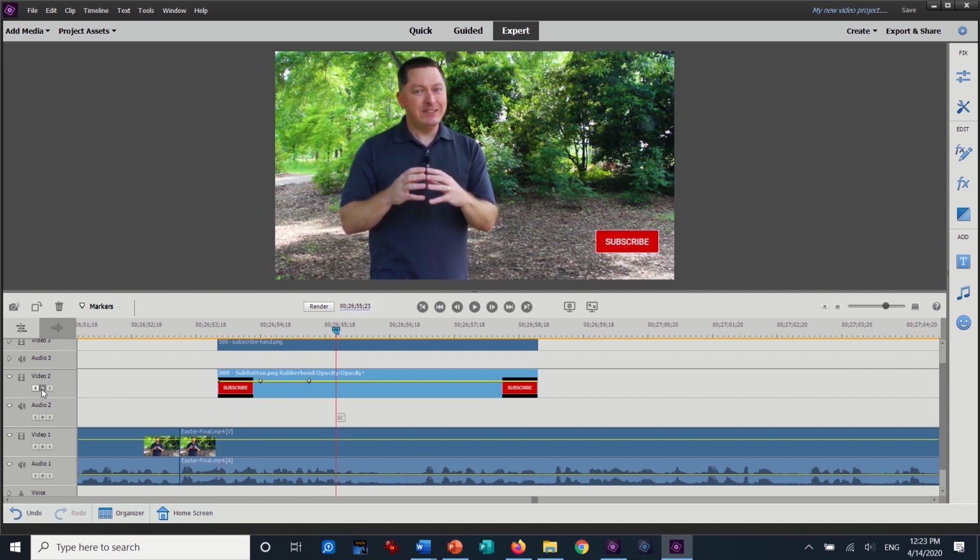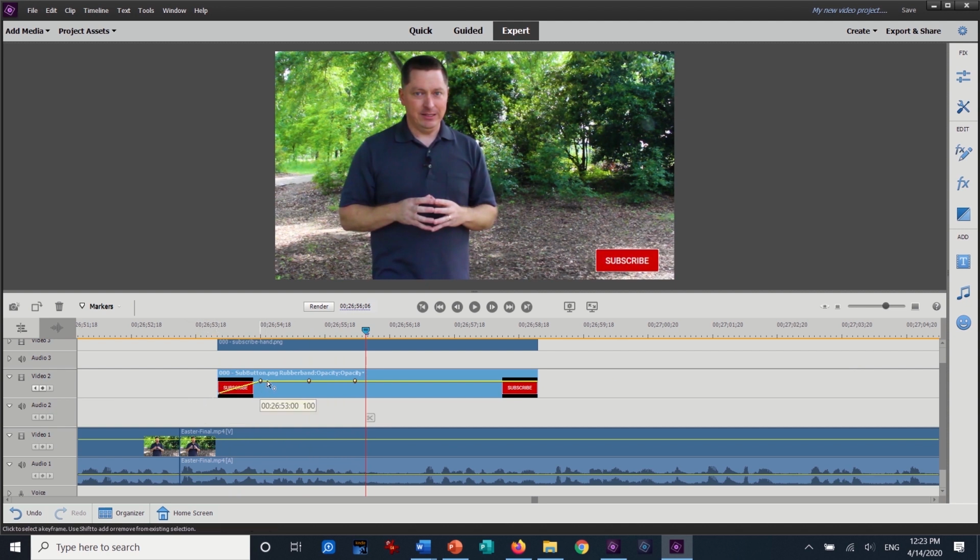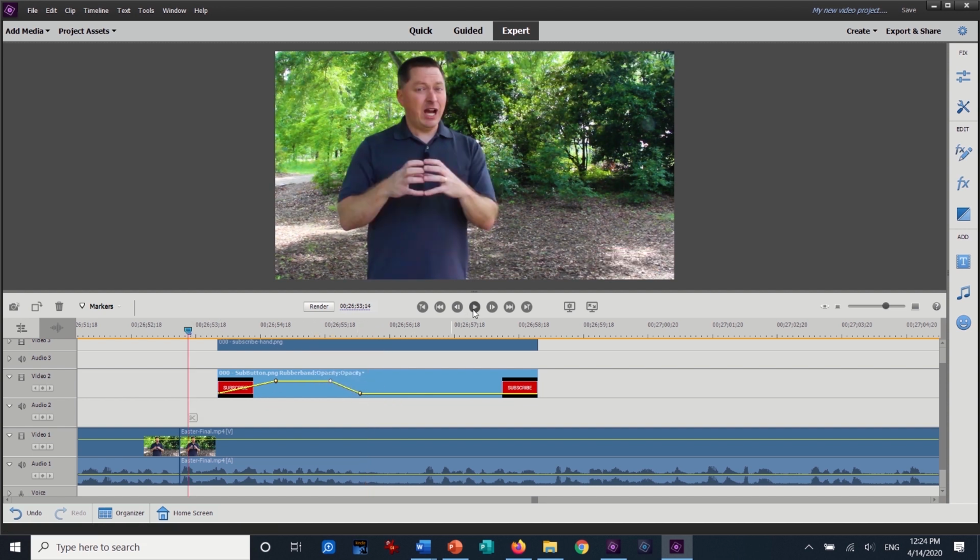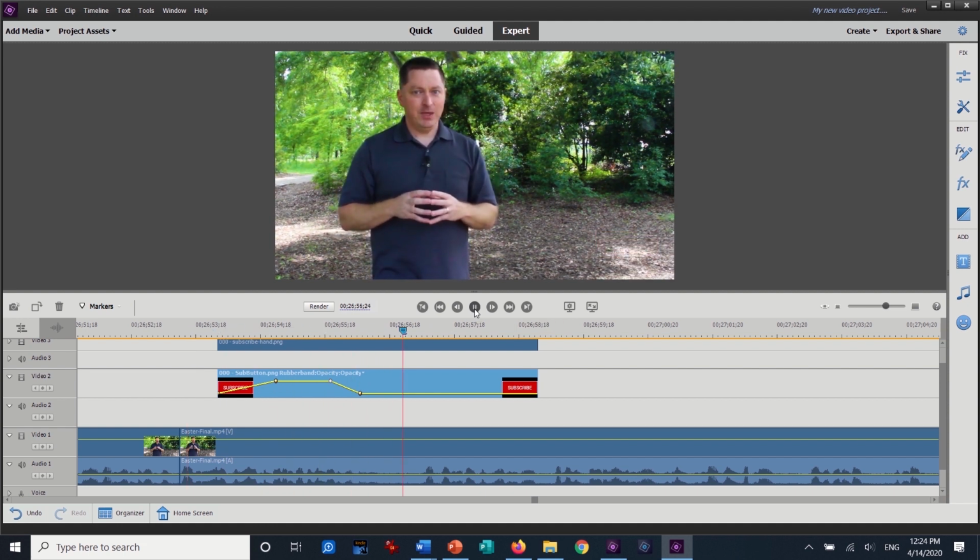handle, handle, handle, handle. And now I'm going to drag this one all the way down. I'm going to drag this one. This one's not going to matter as much because it ends before that. So it's going to not only rise, but it's going to fade in and then fade out. So that's your opacity. That changes the transparency of your image.